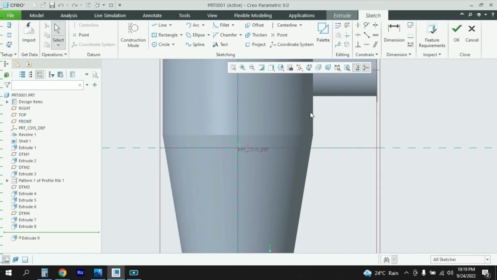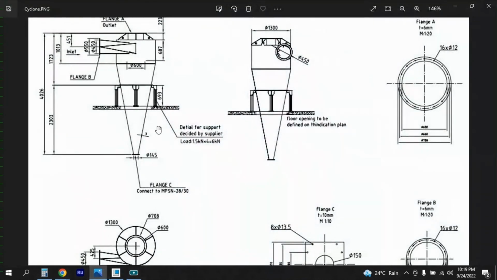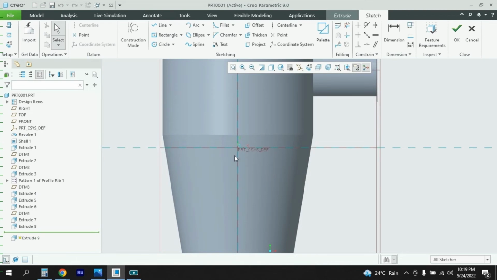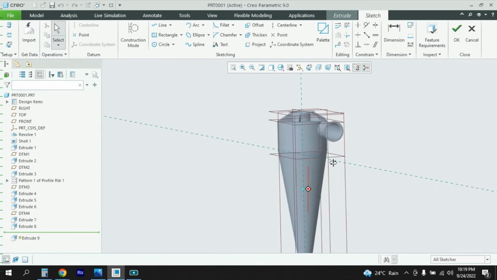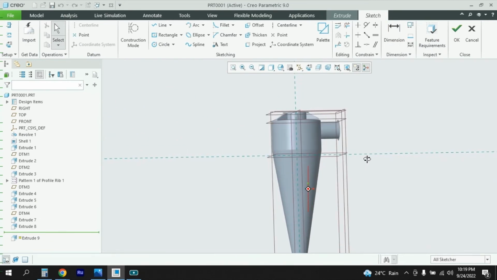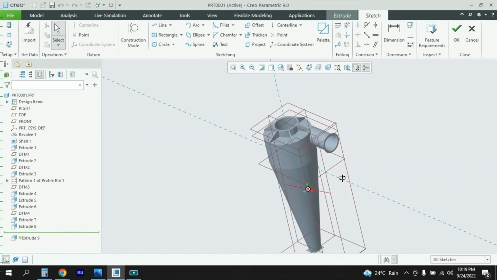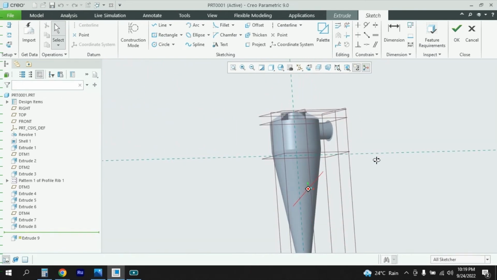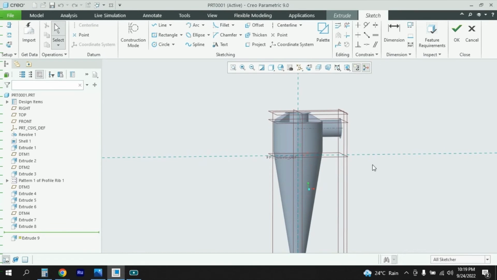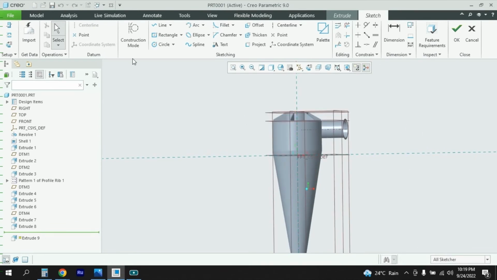Okay, in the drawing, the supports are somewhere here. So we need to draw something first. Okay, first I need to make a separate plane, or if we are having already one, that is okay. No, we don't have any additional plane on the outer surface of the body, so we need to make one.